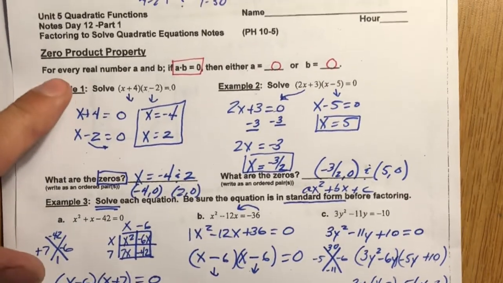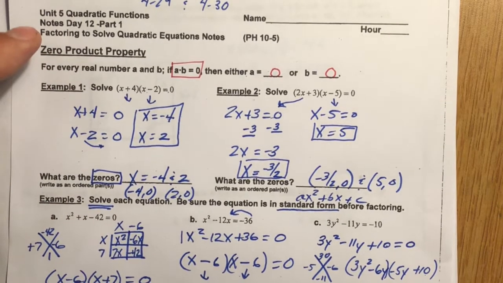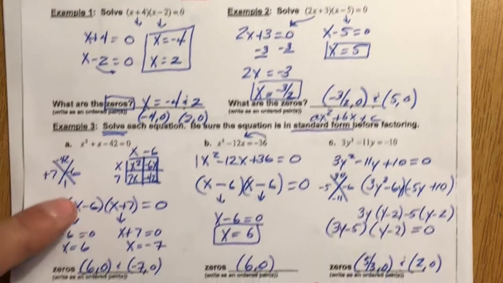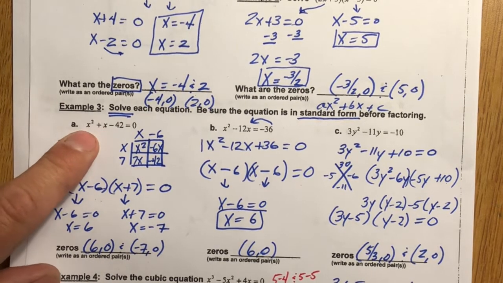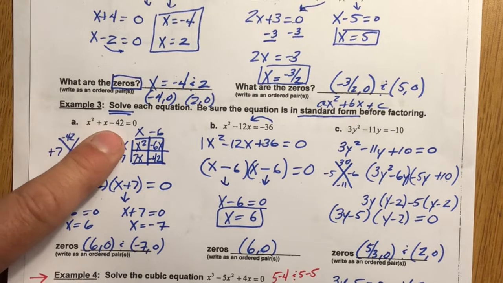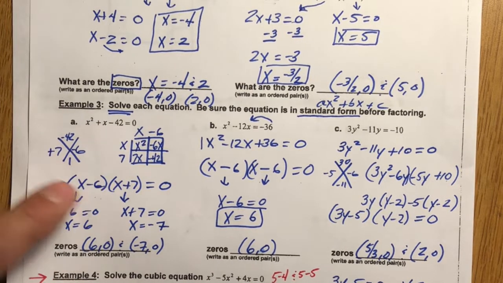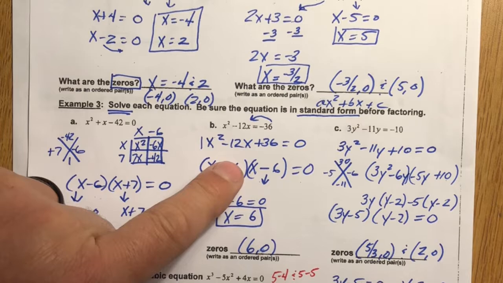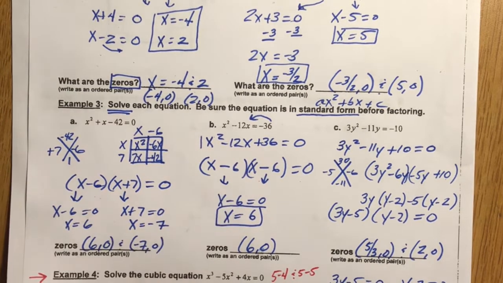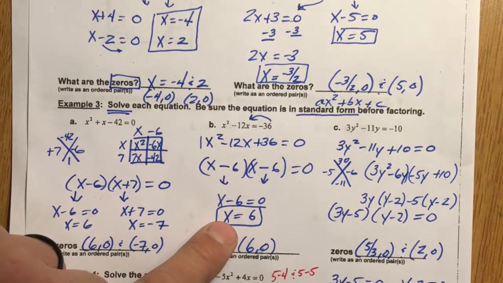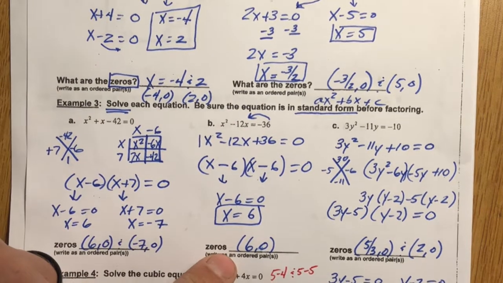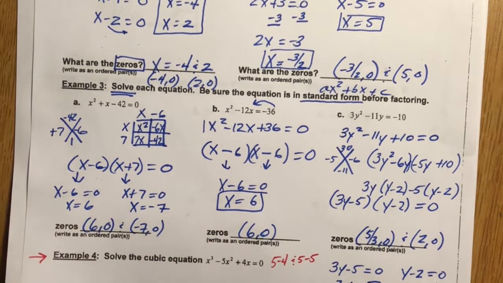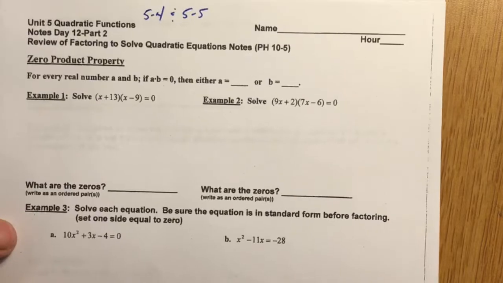All right. Last time we worked on part one. We introduced what the zero product property was. We used that property to start solving quadratics. We're taking those trinomials, those quadratic equations, and factoring them either using the X box or the grouping method. Then we were able to come up with the solutions to that equation, which we also refer to as zeros. Awesome. So we're going to continue that today.